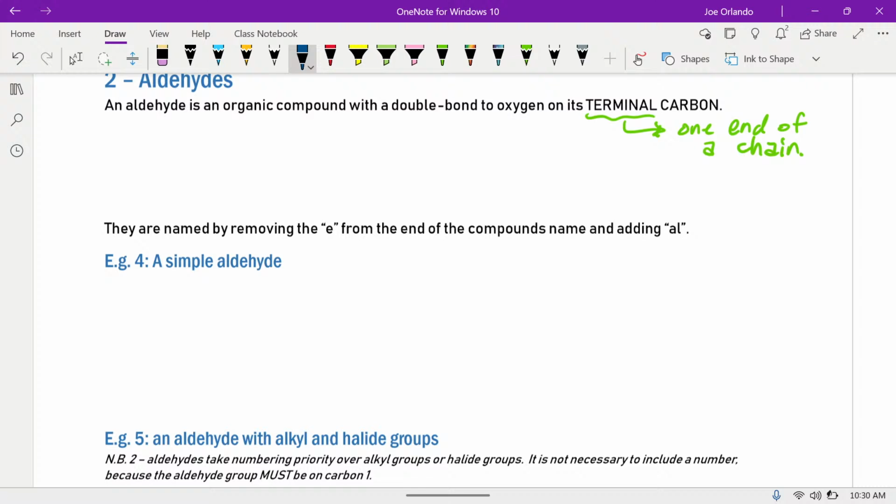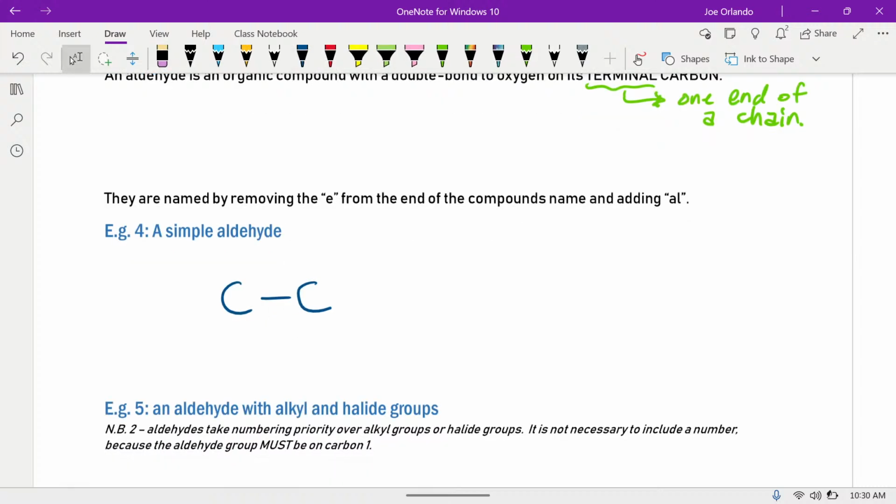But that's right. So we could look at a simple example here. Let's take ethane, and let's give it a double bond to oxygen. What angle should I draw these at? Because carbon's making one connection here. How many is it going to make to the oxygen? How many will it have left? What's the hybridization state there? Is she right? Of course she's right. Guys, did you just doubt Kate? That hurts my feelings. So if it's sp2 hybridization because there's one pi bond, what's the bond angle? 120. So let's draw it at roughly 120. Like that.